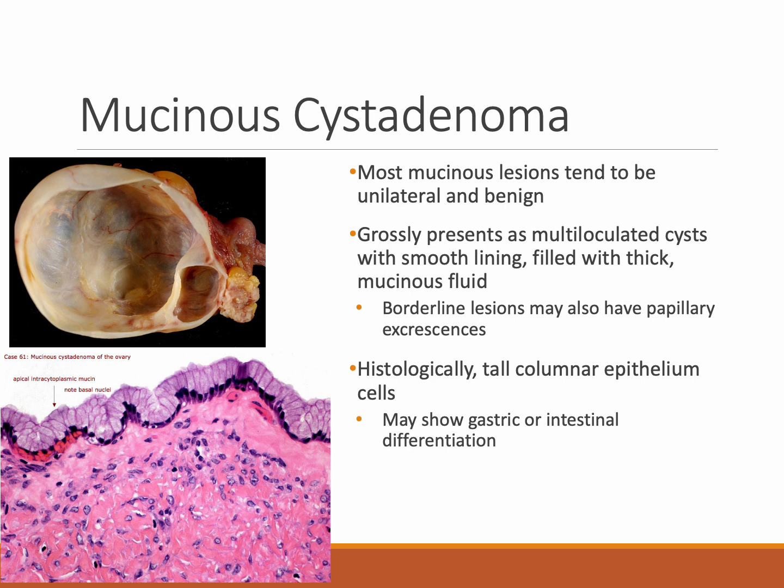But again, your same rules apply. Look at how thin the wall is universally around, and look at how smooth the lining of the cysts is as well. With that being said, we're also going to look for those papillary excrescences in these types of tumors. That'll be your target for sectioning, because that's where any focus of malignancy can hide out.